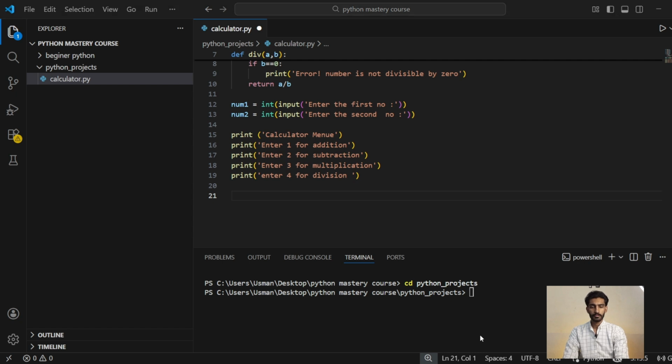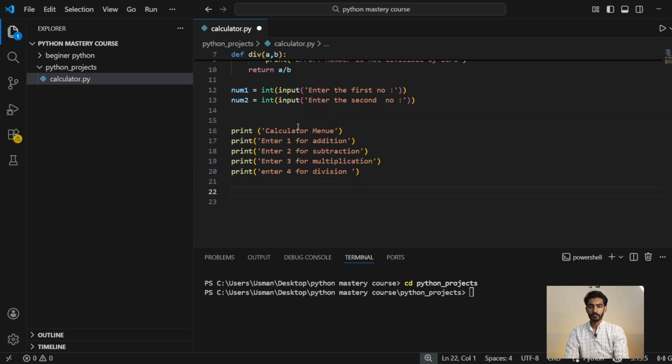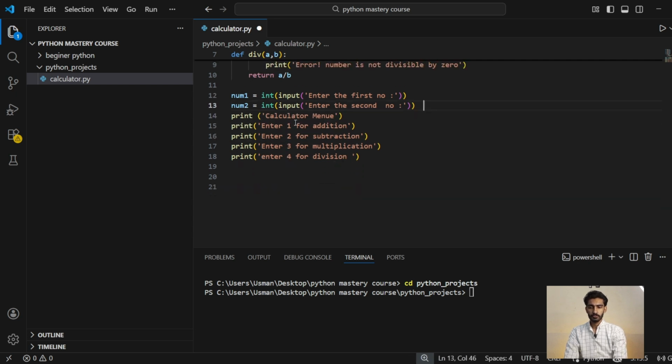We will also get the choice from the user.